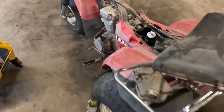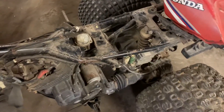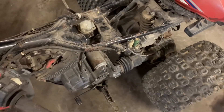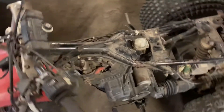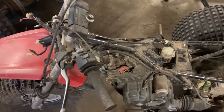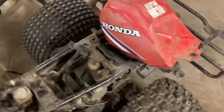I did find out the 200 is an '85. The sticker is kind of scuffed on the 250SX but I'm pretty sure that's an '85 gas tank. Correct me if I'm wrong, but I think they made these at the same time as the Big Red — '85, '86, and a little bit of '87. I think the later ones have white tanks so I'm pretty sure this is an '85.